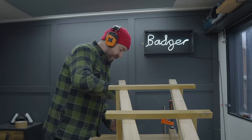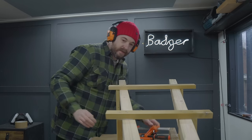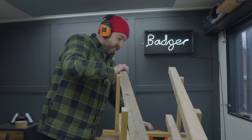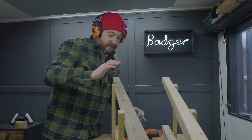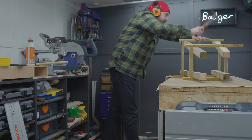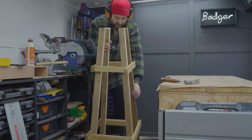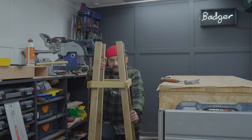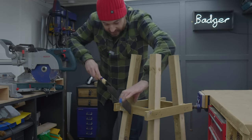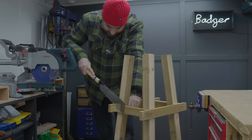Okay, one side done. So now, clamps off. Flip it round, probably won't need to clamp it now, and get two more bits on. There we go. All four sides put together. Again, these bits stick out, so I'm just gonna come in with the saw and trim them off.